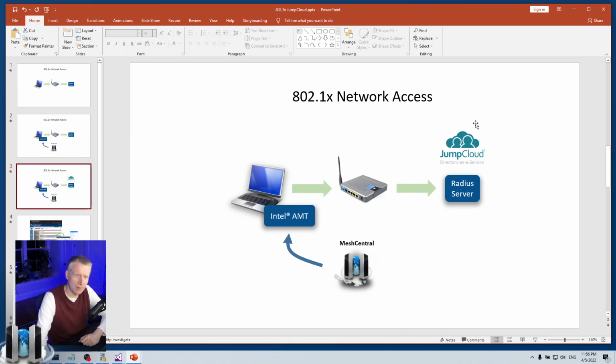So I'm just going to use that as my RADIUS server in the cloud, on the internet. I'm going to configure a DD-WRT, an old router that I have, to talk to the JumpCloud RADIUS server. And then I'm going to set up the right things inside MeshCentral so that it can configure AMT with the right configuration so that AMT will be able to go through.